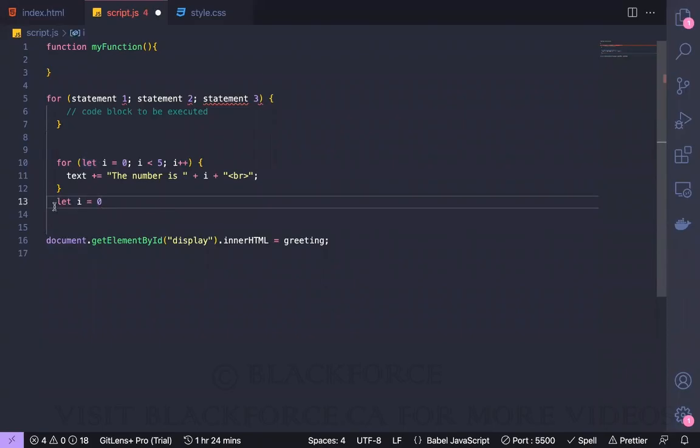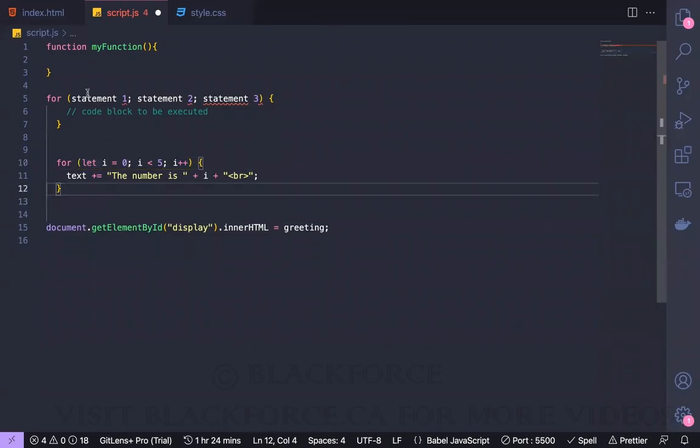So what this just does, it assigns a variable, let i equals 0. So remember, statement 1 is only run once, right? Let i equals 0. What this means is we are declaring the variable to use in the comparison, right? It doesn't do it again. It doesn't redeclare the value. And if it tries to redeclare this variable, it's going to throw an error. So this only runs once. Let i equals 0. We're going to see why.